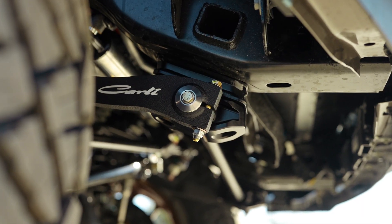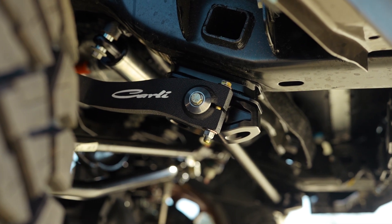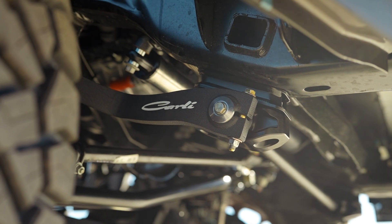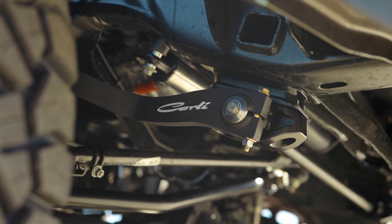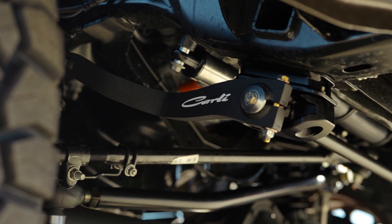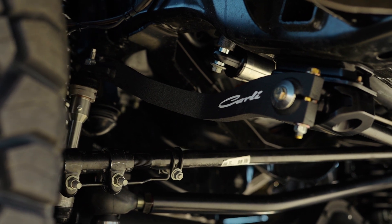You'll notice a few extra trinkets on the front of this truck, first being the torsion sway bar. The torsion sway bar is a lighter rate sway bar that gives you just that much more compliance over rocks. If you're going off-road and hit a one-sided rock, or going into driveways — anywhere where one wheel is traveling different from the other — it's a lighter rate sway bar that's gonna give you a much better felt ride in the cab.